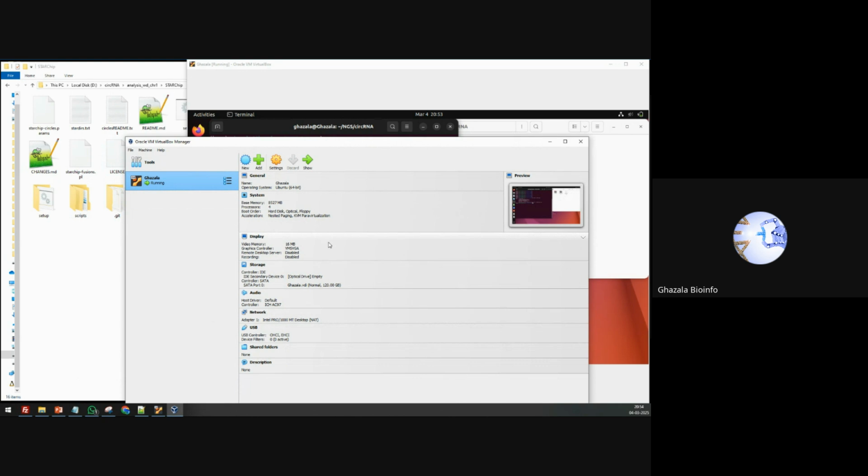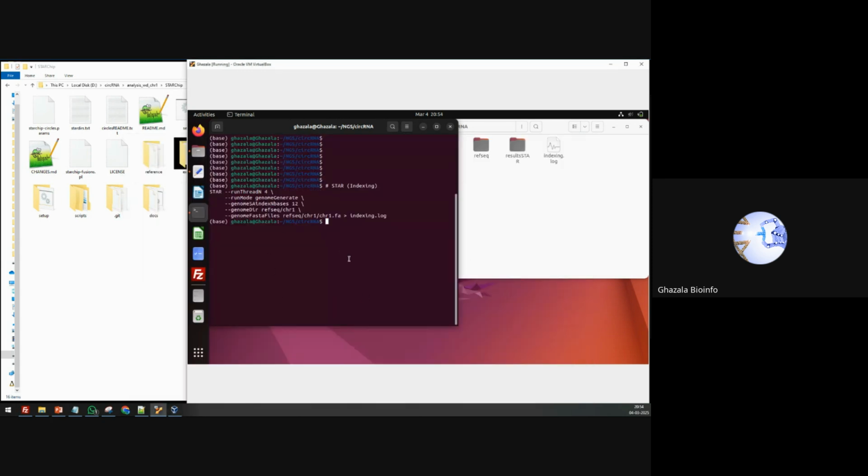Otherwise you need a workstation to work on bigger data. But if you have less data and you want to just check how the tool works, then you can always use it. VirtualBox is good when you want to work most of the time in Linux while you are in Windows.